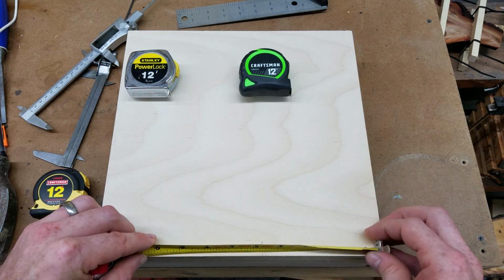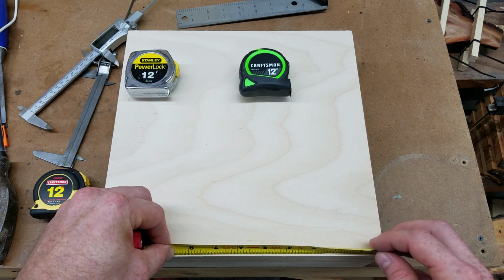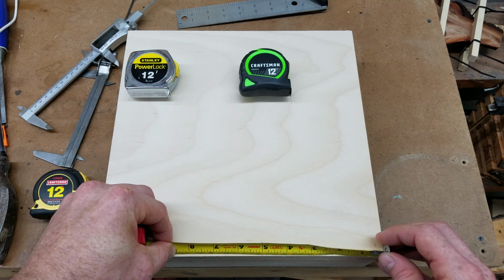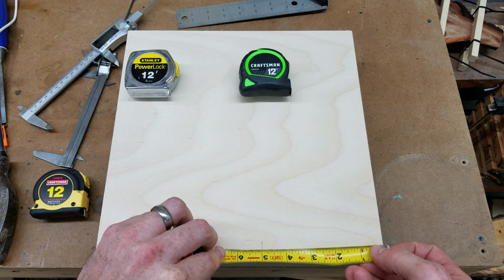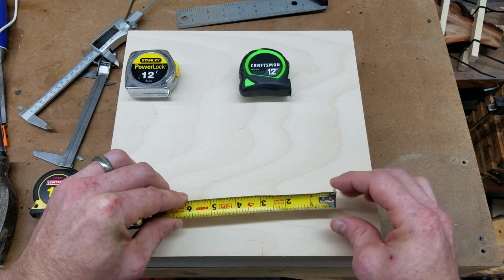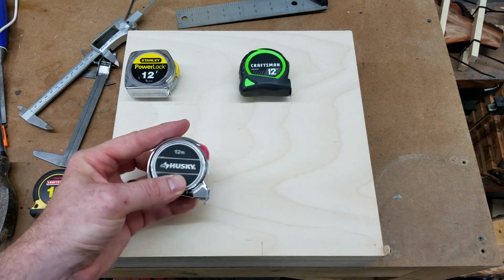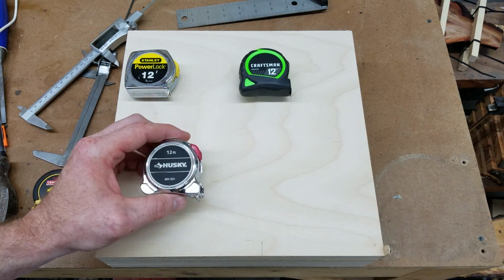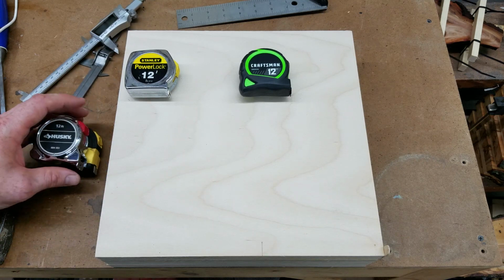And now if I measure on the inside, I guess it really depends on where I put this. Yeah, see, this is just too twisted there. This is not any good for woodwork. I'm going to take this into the office for some rough measurements, or just throw it in the trash, which I think is probably a better idea.